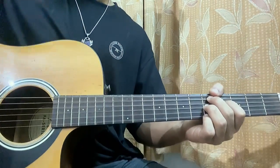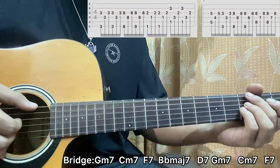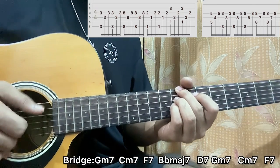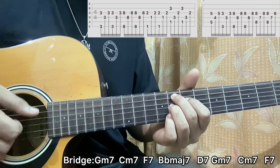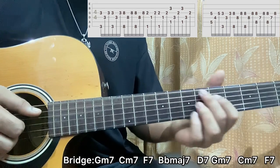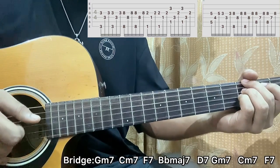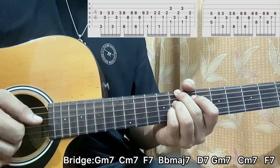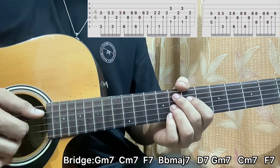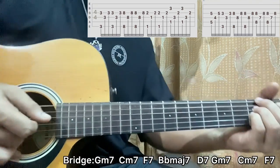After this, we have a sort of bridge, and it goes like this. 3rd frets on E, D, G, play the pattern. So we got G minor 7. Then we have C minor 7. F7, then B flat, and then again we have D7, just once, and then G minor 7 once. Then again C minor 7, and then we have F7, and second best. So this is our bridge.